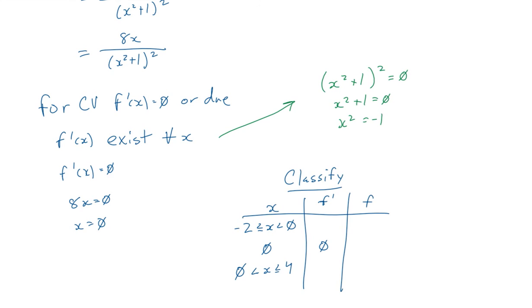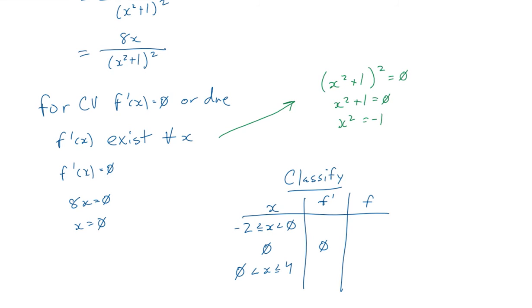Now, again, when I start to analyze this, I notice that this bottom, not only is it never equal to 0, but it's always positive, because no matter what I do, I'm squaring that, so that's always going to be positive, and then I'm adding 1, so that's going to be positive. But regardless, then I'm squaring the whole thing again, so it's really always going to be positive, right? There's a lot of reasons why I can determine that the denominator of the derivative is always positive. So I am only looking at the numerator. If you didn't notice that, then you would just be subbing into both, and you just don't have to sub into the denominator.